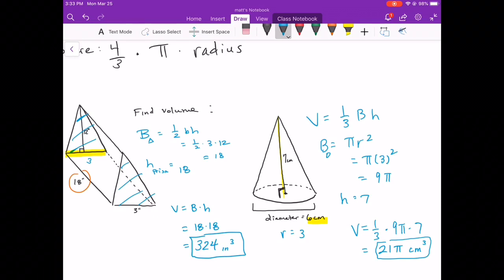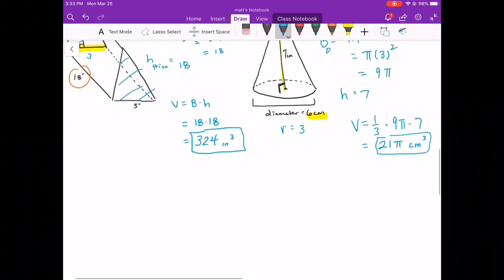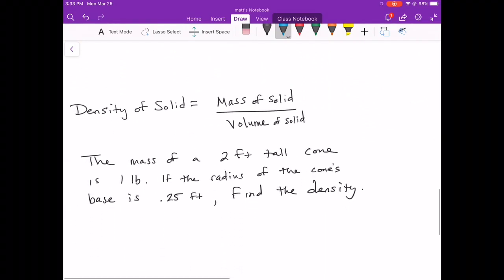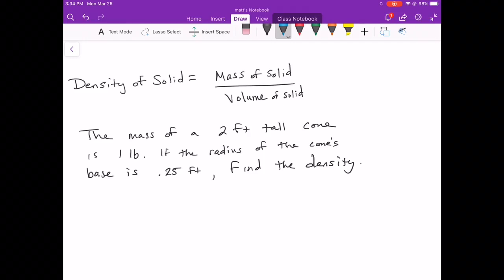Now we've talked about volume, and the next phase of this is density. Density is the mass of a solid, so mass similar to something like weight, thickness, divided by the volume, how much will fit inside of that container, of that three-dimensional container. So density is mass over volume. So mass is something that you're typically going to have to be given or given a way to find out, as if, you know, if I give you a word problem, you're not going to just be able to weigh a solid. So I'm going to have to give you that information. So be on the lookout for that information when we talk about mass of a solid, or at least be able to find it from the information that's provided. So there's our density of a solid formula there.